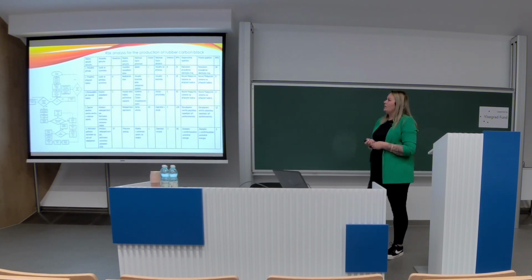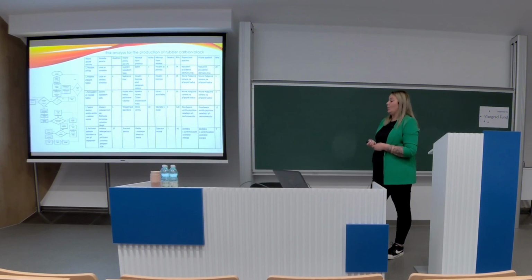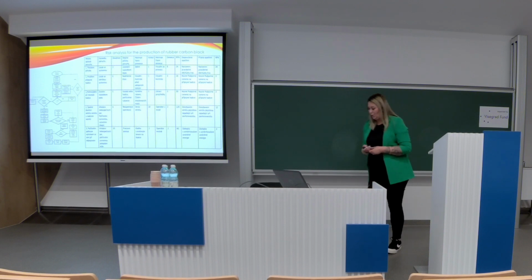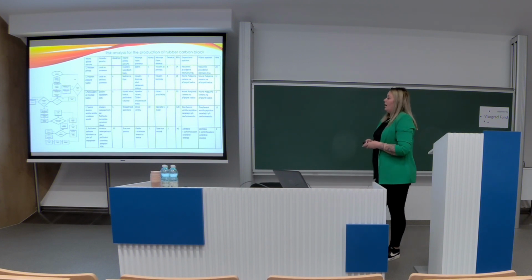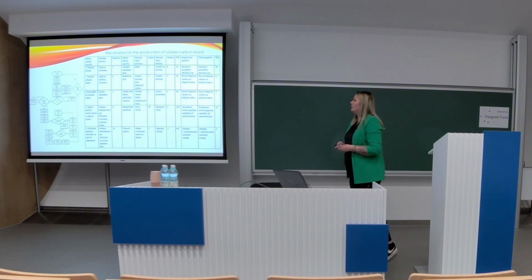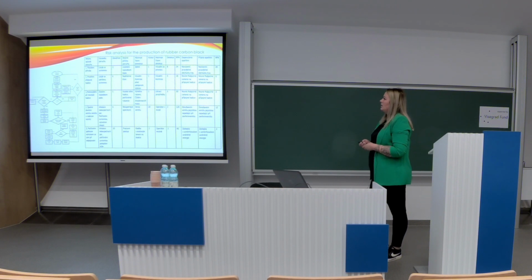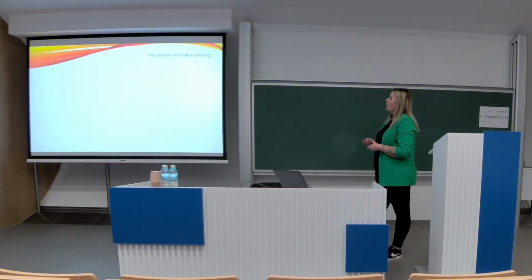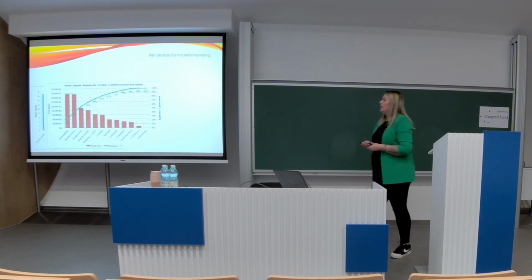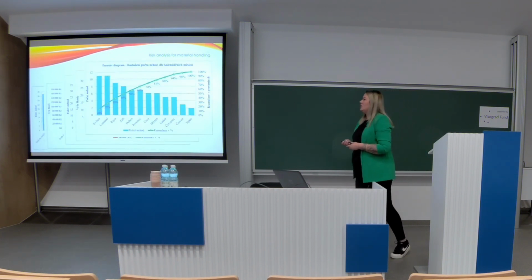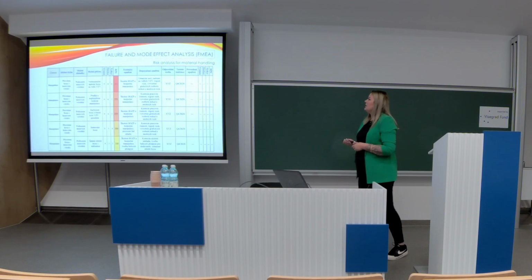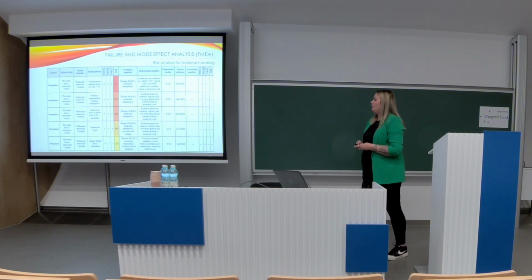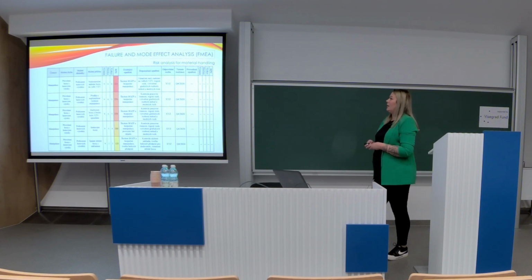Risk analysis of the production of rubber carbon black. So we made some risk analysis also in the tough, can I say, industry or hard industry. You can see the flow chart, and then the FMEA analysis that can be used. Also, risk analysis for material handling. This was something with logistics, a different area. The student made some Pareto analysis, and then this information was analyzed via FMEA analysis.